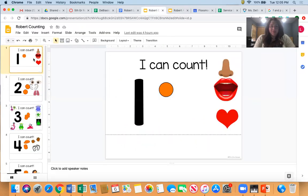Our very first one we know is the number 1. There is only one Robert Bursey. Sir, you have one nose that helps you smell things. You have one mouth that we see you smile out of more often than not. And you have one heart, the best heart we know, the number 1.